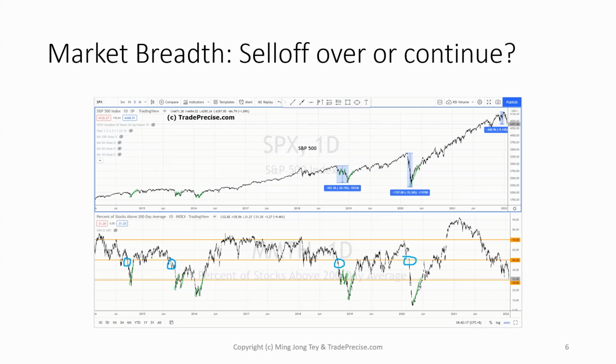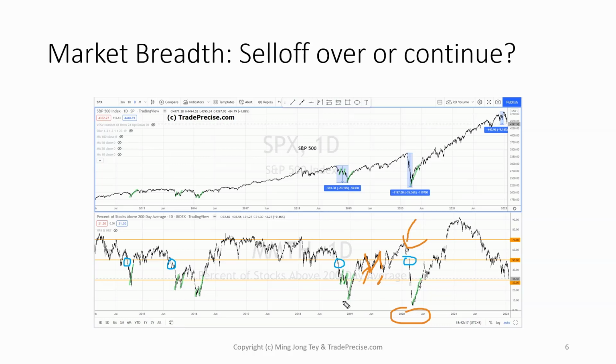So this is a bit messy, but what I'm referring to is when the market breadth comes down from above. We need the market breadth coming down from above, not rising up. So this is rising up from below, so this doesn't count. And in the COVID sell-off, this is definitely coming down here. But if you really want to argue with this, it is kind of a choppy session.